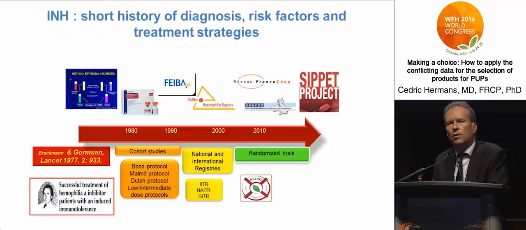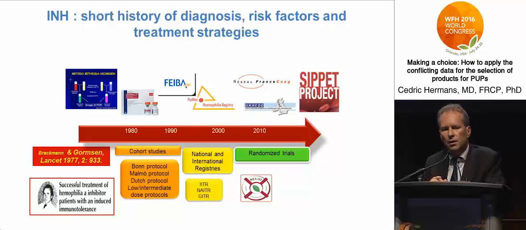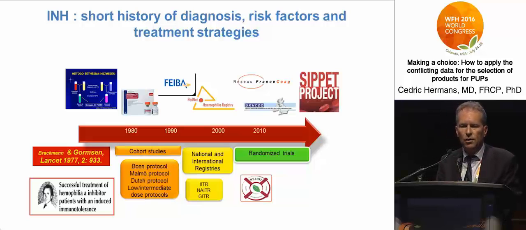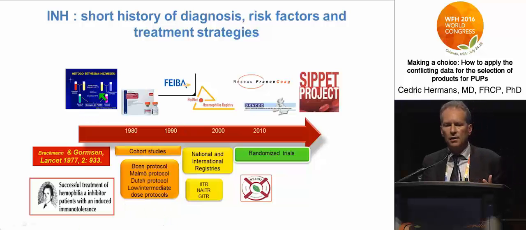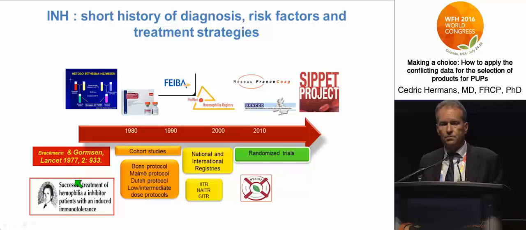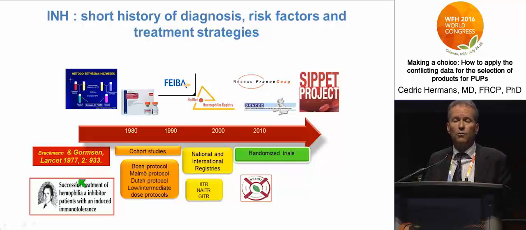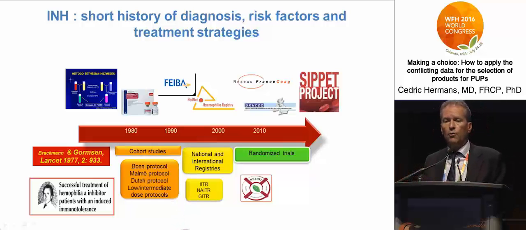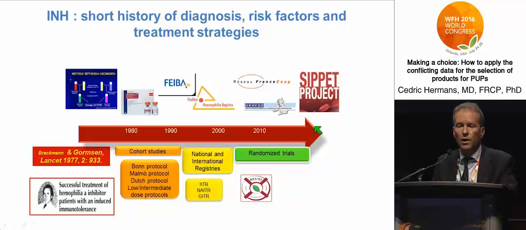If we now look at the history of inhibitors, this slide summarizes more or less rigorously the history of diagnosis, risk factors, and treatment strategy for inhibitors. Clearly, the Bethesda assay was developed. Several therapeutic strategies have been developed. ITI was first. The benefits of intensive therapy were first observed in 1977, and then several protocols, more or less rigorous, were launched with randomized trials, and now we are here. And the most recent event in this area is the publication a few weeks ago of the CPET study.